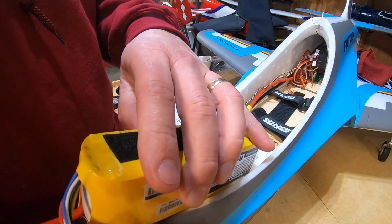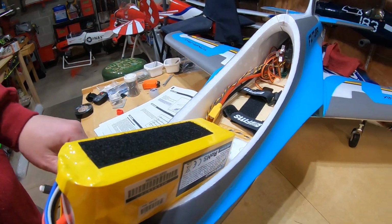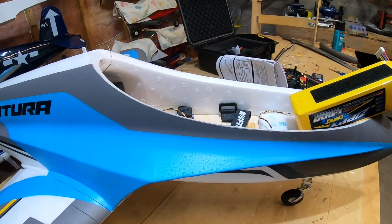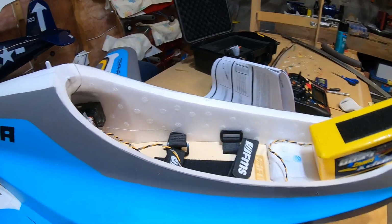Set this thing back up here. Let me bring this around the other side. Bear with me, I'm sorry for shaking you. I don't know if you can see that any better.